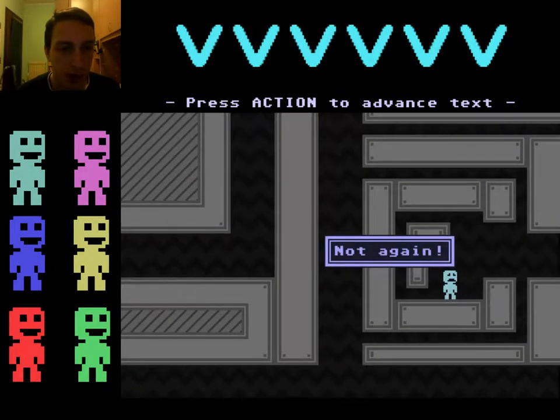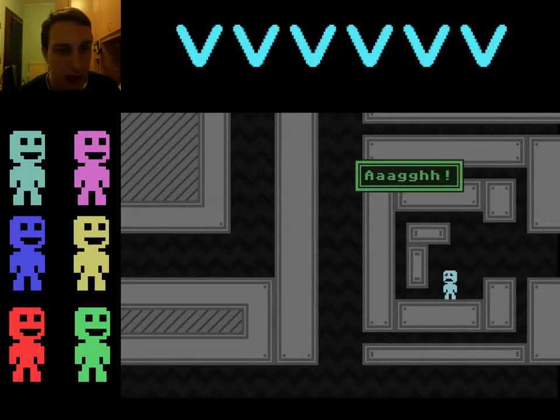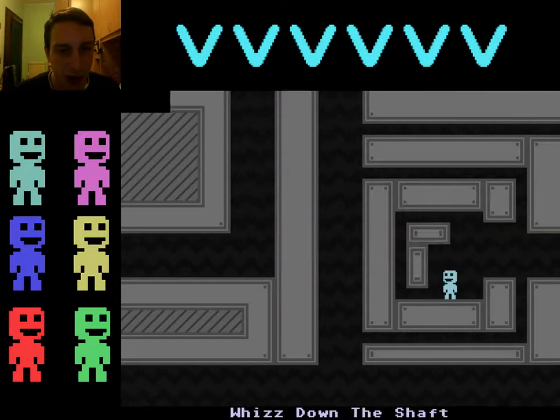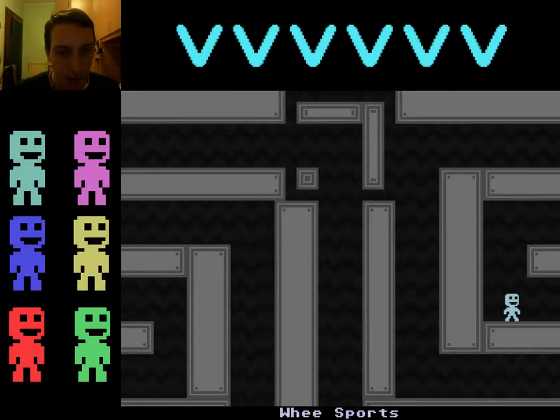Uh-oh. Not again. Vertigris, where are you? Ah! Hang on, I'll save you. Sure, who's down the shaft? Wii Sports!